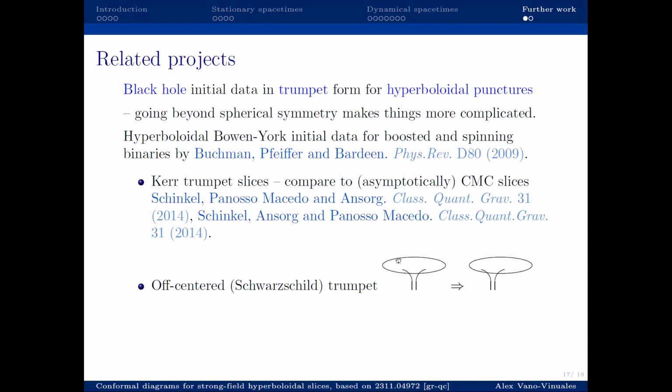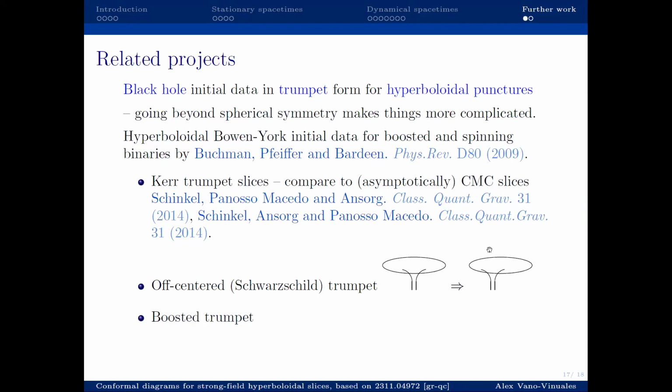Still, this ellipse I'm showing here is just meant to be the end of the height function, and that should correspond to future null infinity. So this embedding diagram would include everything all the way up to infinity, and down here is the trumpet, of course, as we said before. That's something I would like to understand better. It's conceptually simple, but at the technical level it may not be as much.